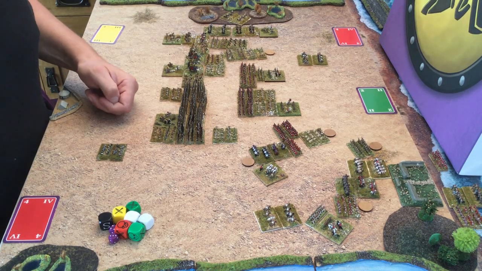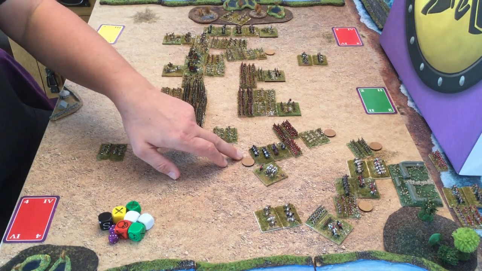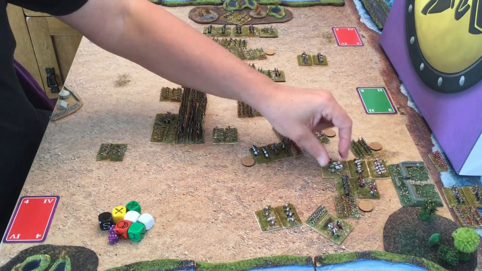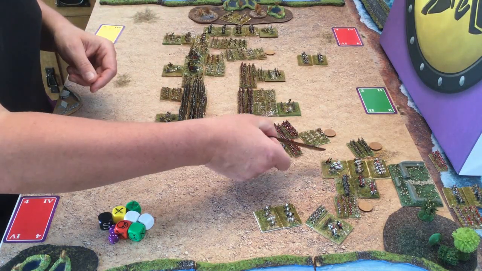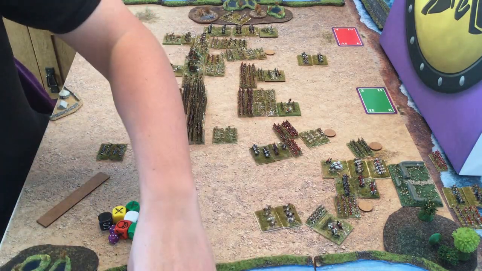And Antiochus hasn't suffered any severe wounds except for here, where he's got a wound. But I think he might have gone too far away. Let's have a see. No, he's still in range, so he can use the red to do that. And there you have it.